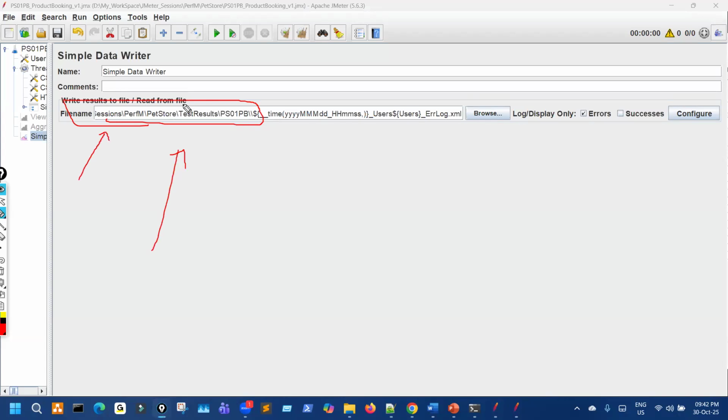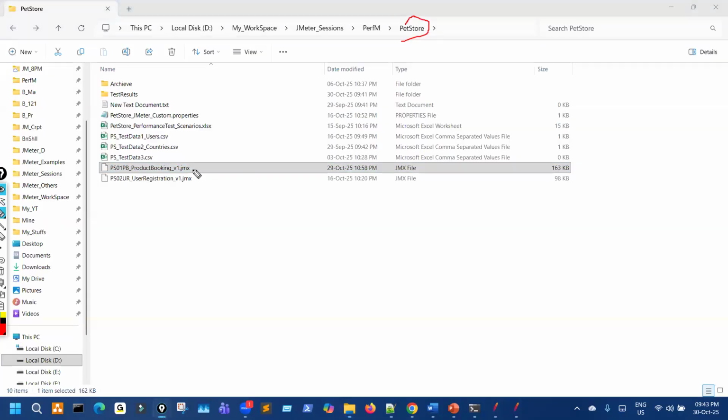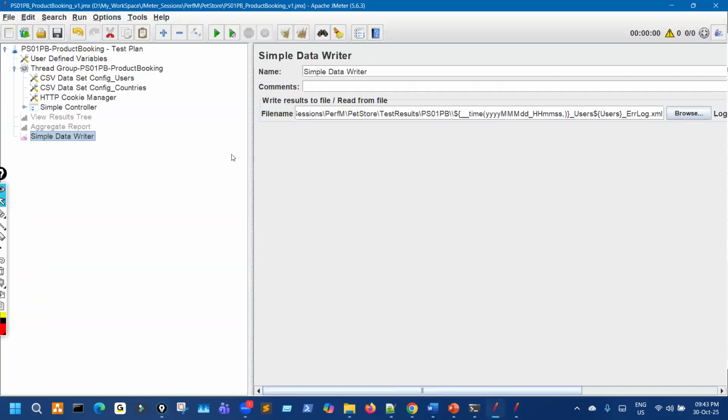So why not take the JMeter JMX directory only? We have already made a folder, say petstore, and our JMX is here. This path will be taken automatically by a single command, so no need to worry. This is the last enhancement we'll be doing in the script. It helps make our script independent of everything, so that after this you do not need to open the script for anything.